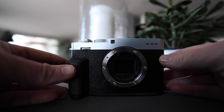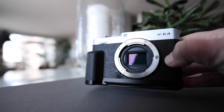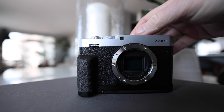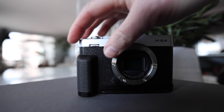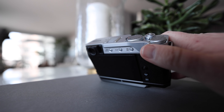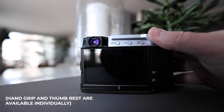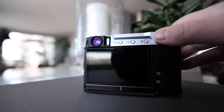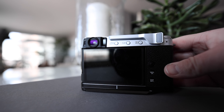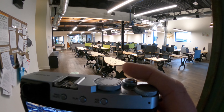You might be noticing two additional pieces on the camera — here it is base model, and here it is with those two additions. The first piece attaches to the bottom and gives you a grip, which is a little more ergonomic if you're going out to take a lot of photos. The other piece — and maybe my favorite addition — attaches to your hot shoe. It might seem silly that it's just a little thumb rest, but it really does a lot for making the camera more enjoyable to shoot with.